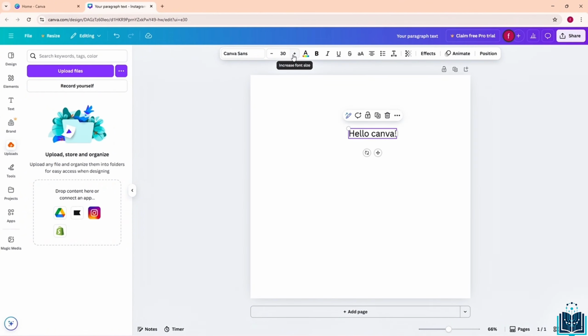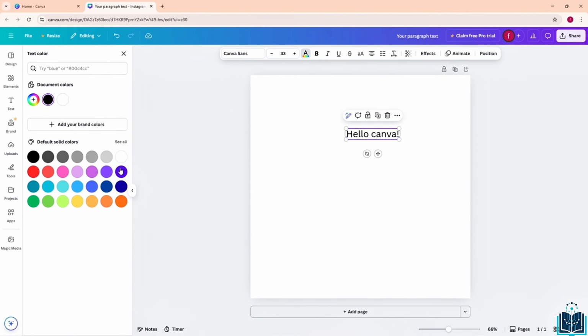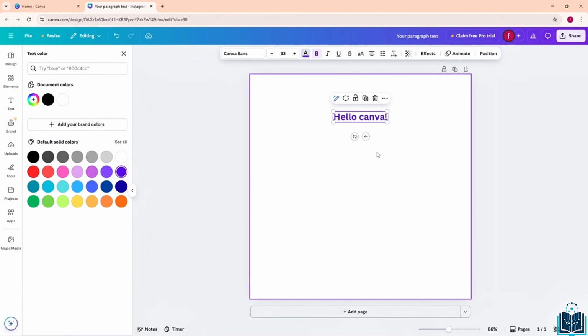Okay, so if I'm going to make different font sizes, let's use other colors, and that's it. Make it bold, and we can move it somewhere. And congratulations, you have just created your first design. Remember, Canva automatically saves your work, so you don't need to worry about losing your progress. And you can always return to the dashboard to access, edit, or share your design.